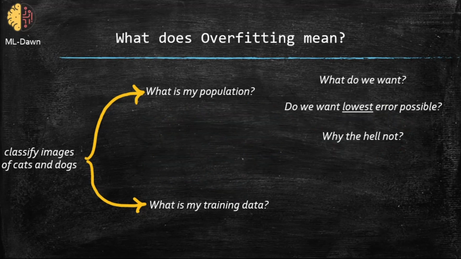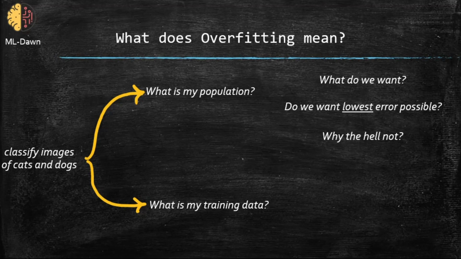So to summarize, these are the important questions. Number one, what do we want at the end of the day? At the end of the day, we want to fit our model to our training data. Okay. Now the question is, how well should we fit it? So we have some sort of a quantitative measure of error that can tell us how well we are doing on the training data. So the question is, how well are we allowed to learn how to classify the images in the training data?